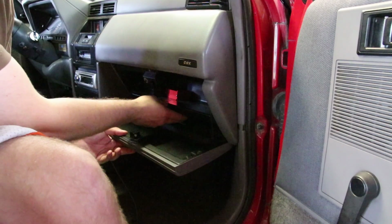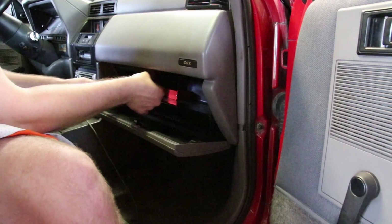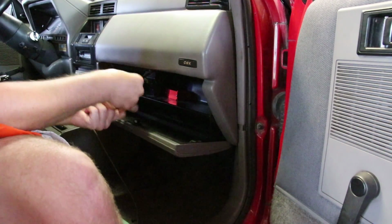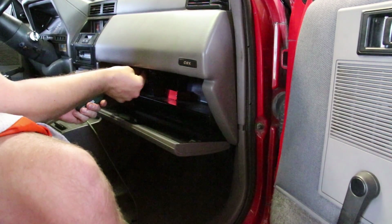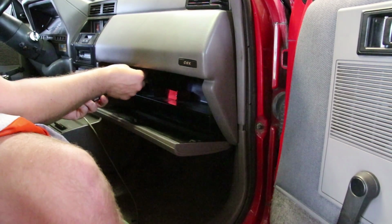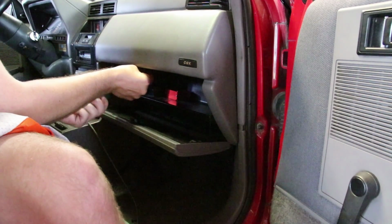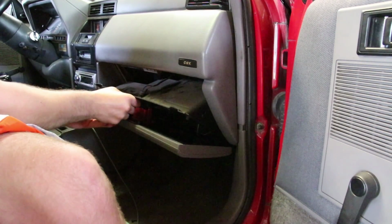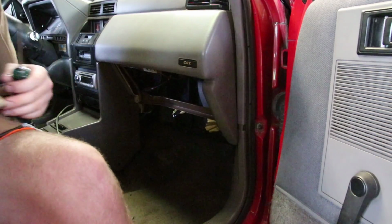So we're going to go ahead and remove the glove box. Not really a big deal. There's 2 screws on the top of the glove box at the corners, 2 in the middle near the latch, and then 2 at each bottom corner on the bottom, obviously. Those screws, once removed, will allow you to pull the whole thing out, including the glove box door. I think there's 4 screws that hold the glove box door to the metal piece that is kind of a support below the glove box. Get all that removed, separate the glove box door from the actual plastic interior glove box, and we're going to be ready to hide a little box in another box.